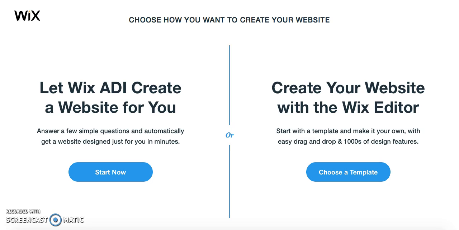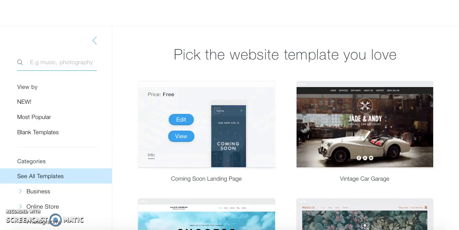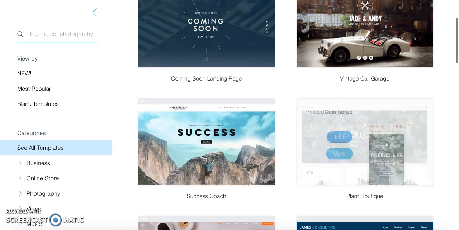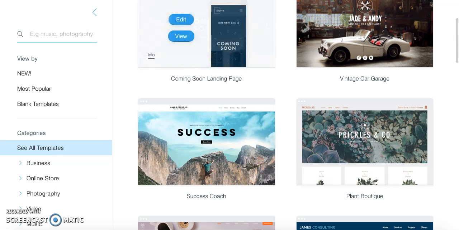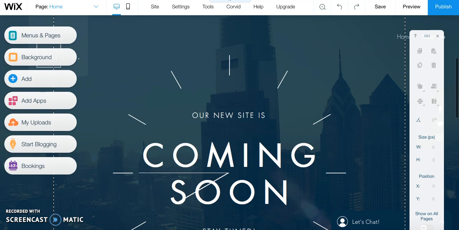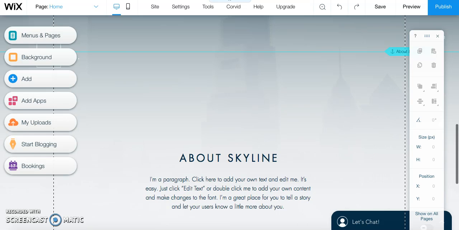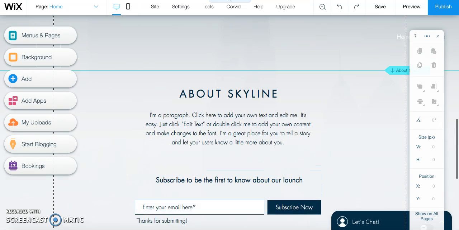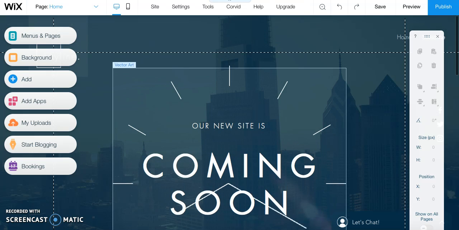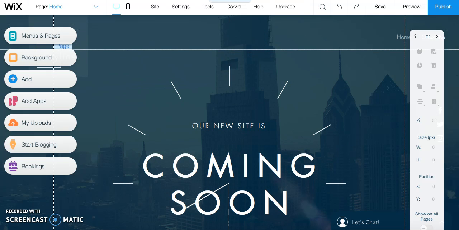And we're just going to choose a template. Let's just click a random one. I really like this coming soon thing. So we'll click this and we're going to click Edit. It has loaded. This is what it gives you. So basically it just gives you the template, and with this template you can edit anything that you want. So for us, we're just going to do a few little things that'll show you the basics on how to edit this kind of website.